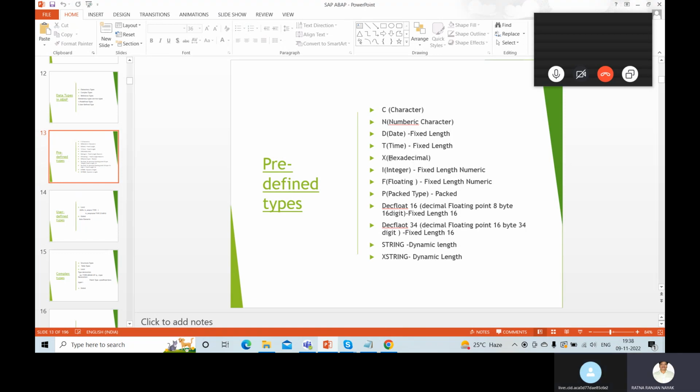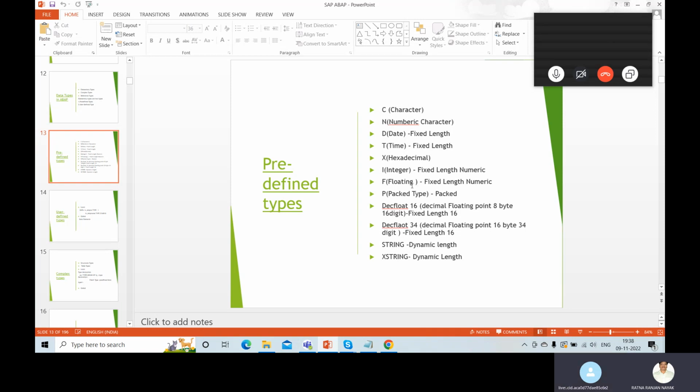Suppose you want to have some sort of conversions, like binary to ASCII, ASCII to binary. Suppose ASCII character A you're converting to 65, then you are converting that to binary. So that sort of binary information, like 011001, is stored in hexadecimal. Integer means a fixed value like 1, 2, 3, 4, 5. All these values are stored in integer.